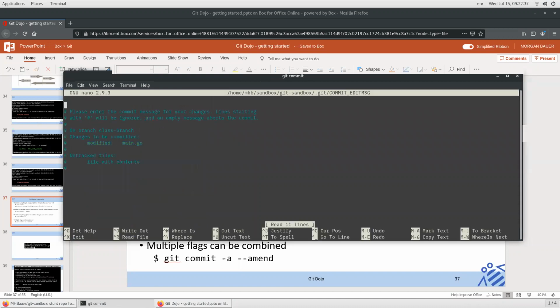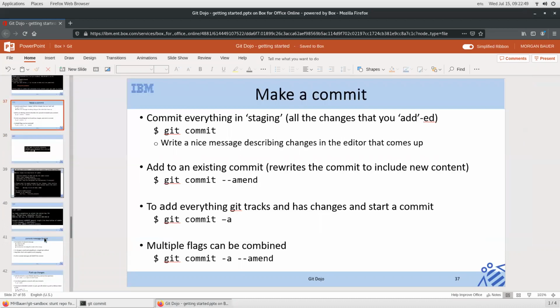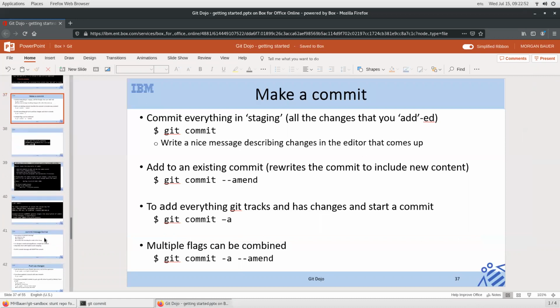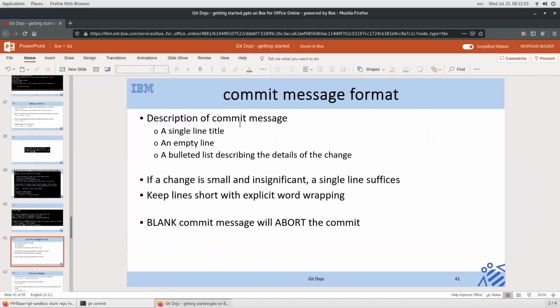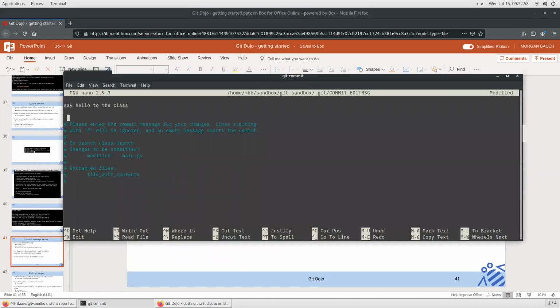So now that we're here, we can add our message, say hello to the class, and at some point I have a long diatribe on what your commit message should be formatted like. Yep, here it is. So again, this is just plain text. Most projects have some rule about this.